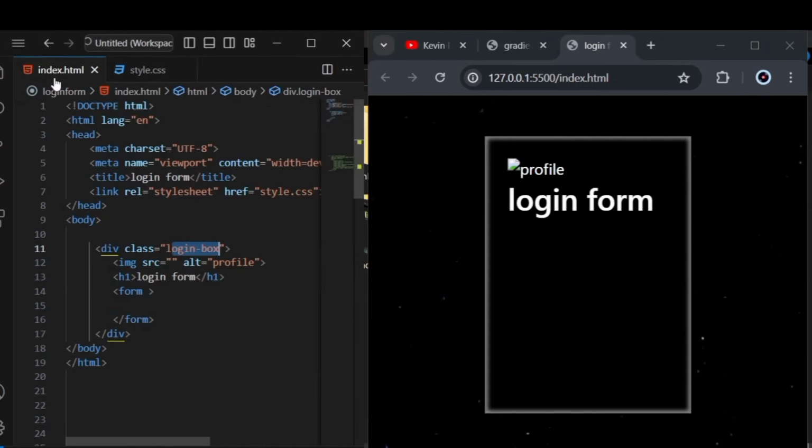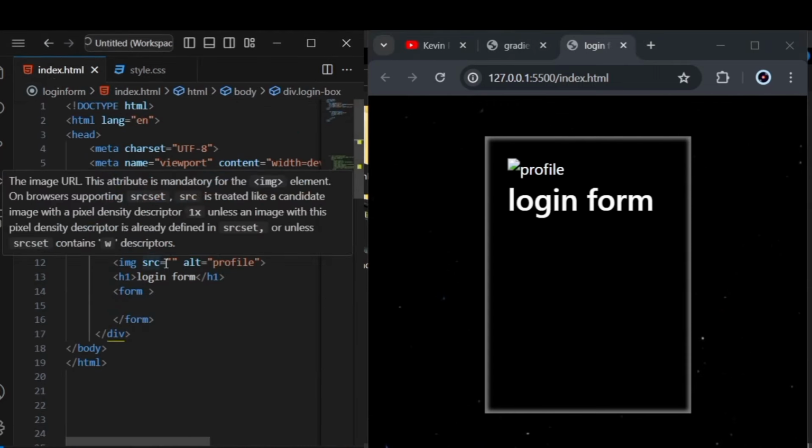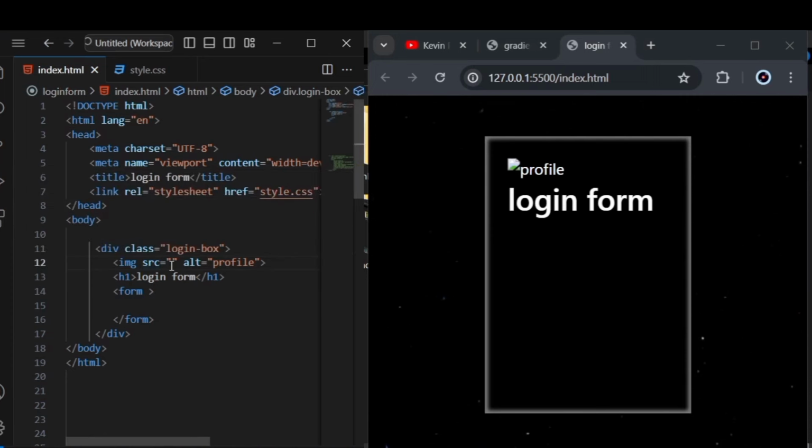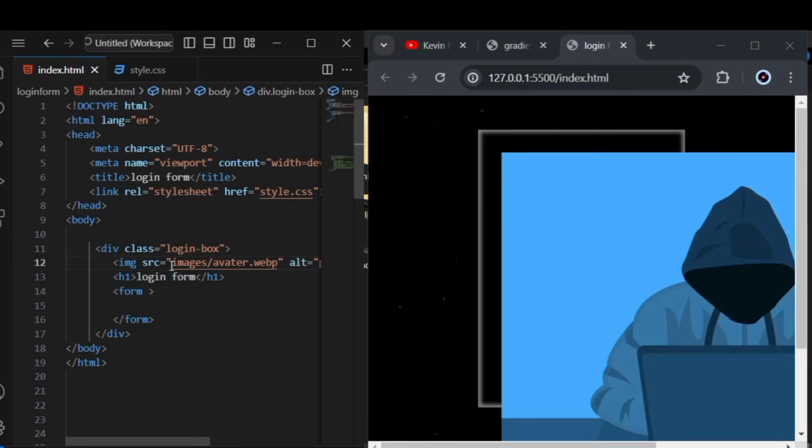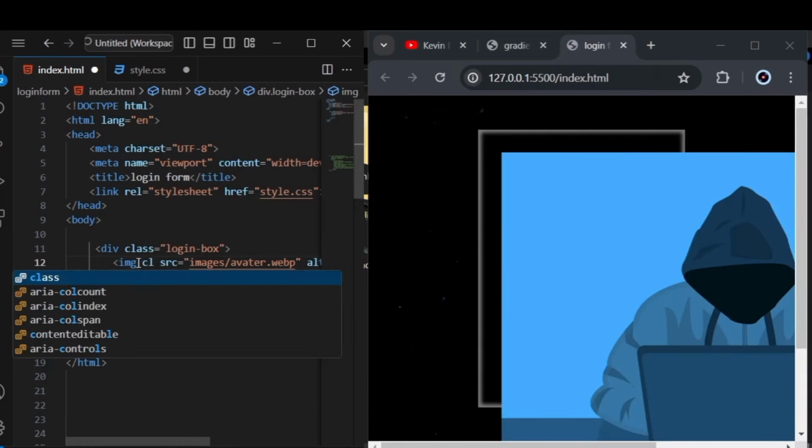So if you remember at the beginning of my HTML, I have an image that I haven't given it a source. So I'm going to come back to this my HTML here and give it this image. So I'm going to go to my folder here, and I have an image of avatar. So I'm going to use this image of avatar. But the moment I save here, if you look at the other side of my screen, now my image is all over my screen. So that's where I need to style it.